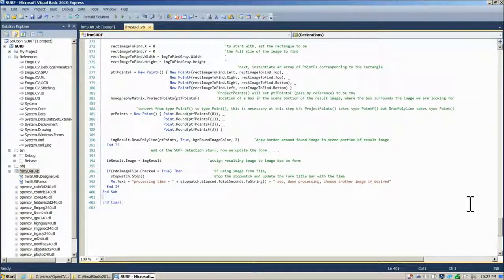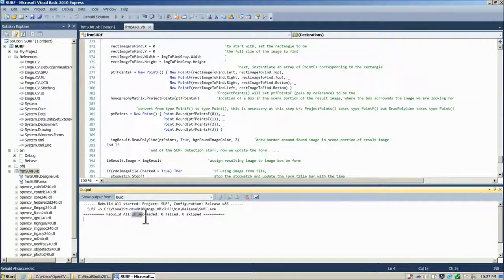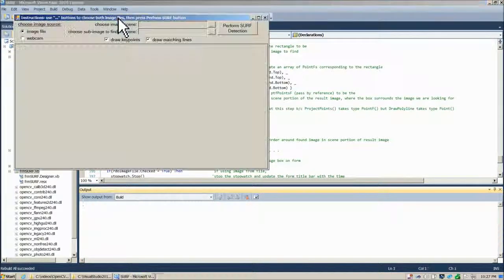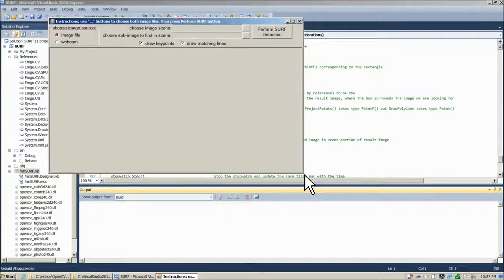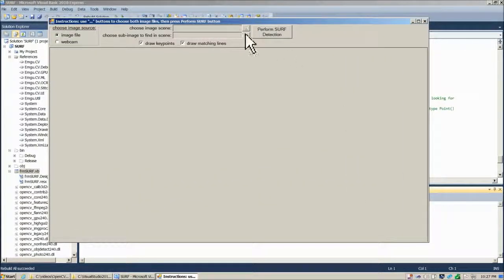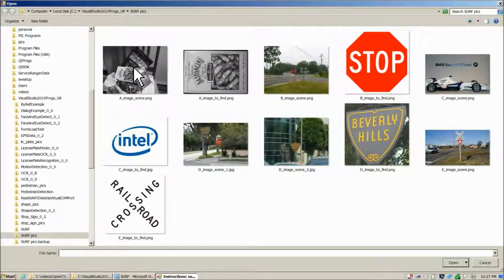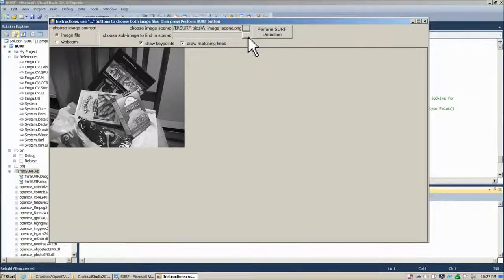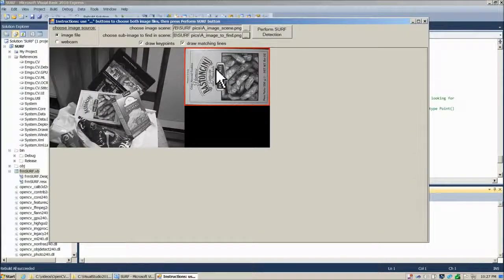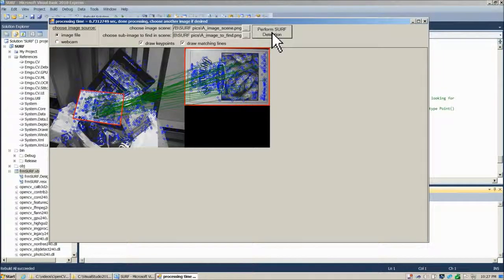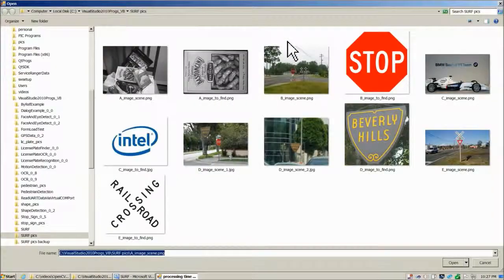Alrighty, so that completes our perform SURF function and also our program. So let's go ahead and do a compile. And hey, how about that? It succeeded on the first go. So let's go ahead and fire it up and give it a test run. To start with, let's use the example image and image defined that ship with both OpenCV and Emgu CV. And there we go. It's all working great for us, and of course we can uncheck the matching lines and the key points, or we can leave them in if we like.